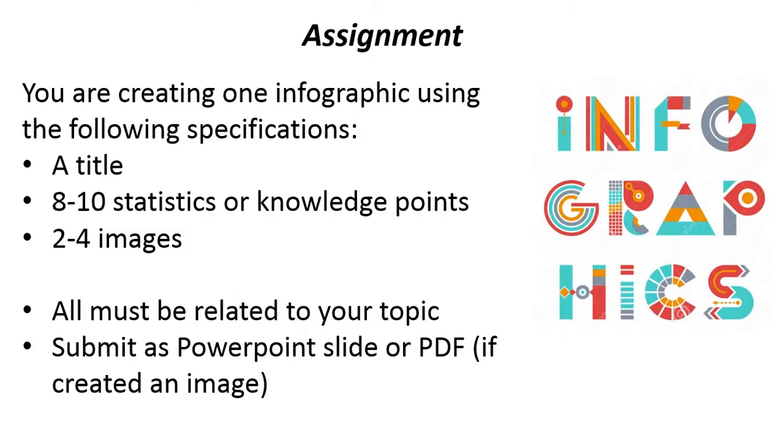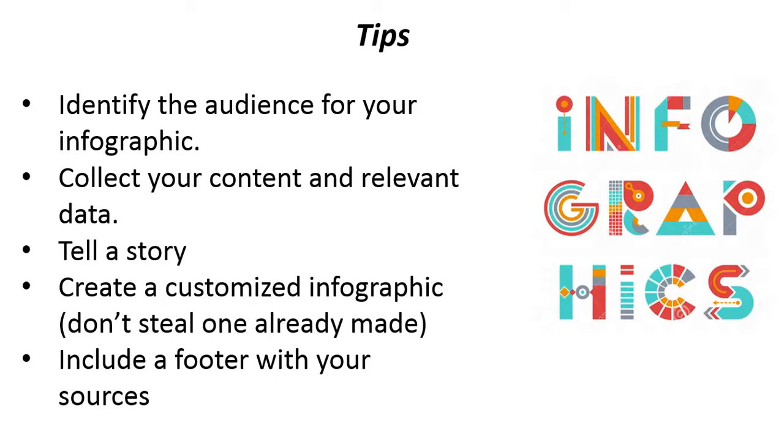So you're going to have a title, 8 to 10 stats or knowledge points, and 2 to 4 images. You're going to submit it as a PowerPoint slide or PDF if you created an image. And you don't have to use PowerPoint. Most people will, but you can use other programs as well. If you create an image for your infographic, please save that as a PDF, and you're going to upload that. Then you're only doing one of these, okay?